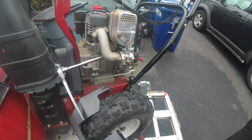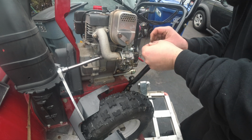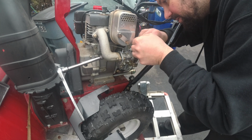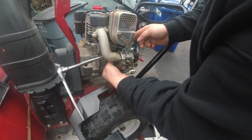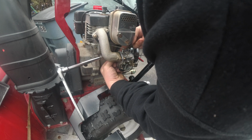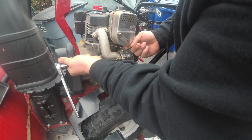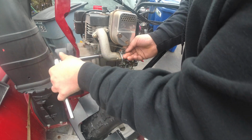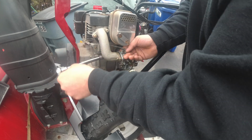And that's because Tecumseh has a really killer design. And I really enjoy what they did. So this one, because it's on the far side, is a little bit tricky. Now, I have seen people who like to pull the whole exhaust manifold off and do that. I don't know, I'm just not a fan of that. Sometimes I'll do it on a lawnmower because I don't have a choice. Come on.